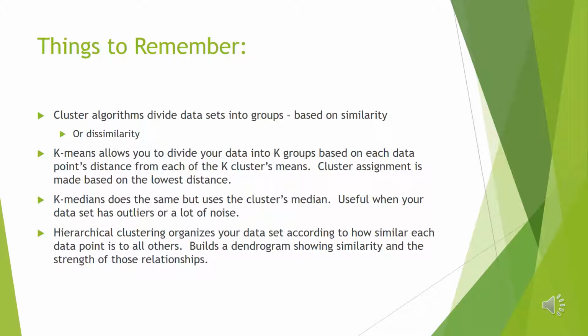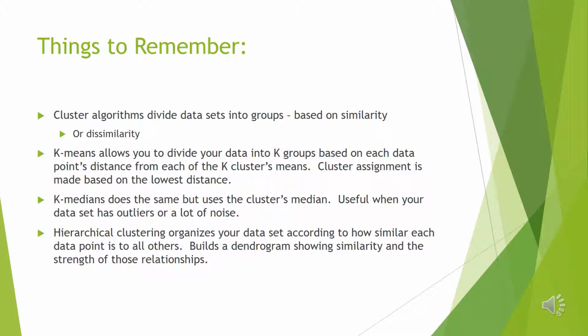Couple things I want you to remember. First of all, cluster algorithms divide data sets into groups. That is their primary function. That division is usually based on similarity. So I'm going to want to find all of the people in my sales database that did something. But it could also be based on dissimilarity. So I may be able to identify groups where things are very, very different, and that could be very useful as well. 3 different clustering algorithms that we looked at.